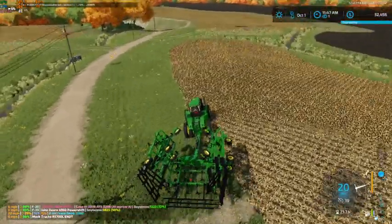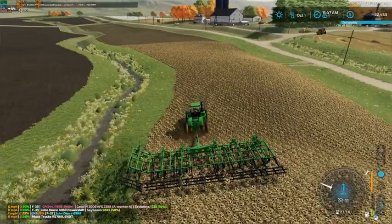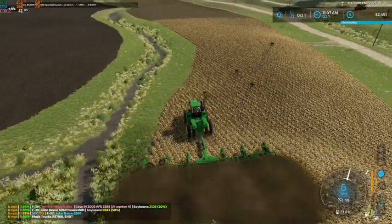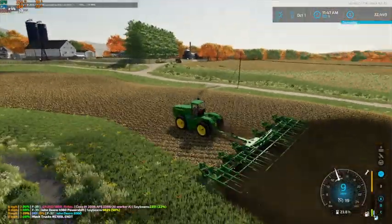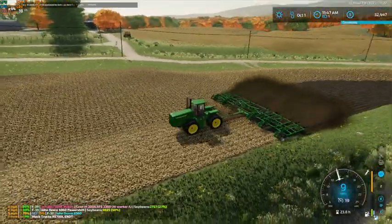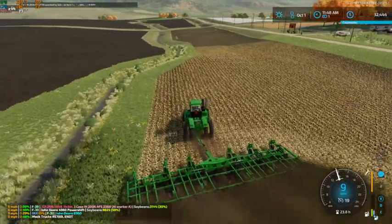So we're going to go ahead and get this guy unfolding, swing right up over here, and get it ready to go. After we are done with harvest and taking care of our bales, we are going to be going ahead and running over our fields with some lime. We should have put fuel and DEF in this tractor. We'll take the chisel back into the yard and unhook it and get hooked up to our disk. When we do that, we'll top it off on DEF and everything. We'll have to bring down one of our DEF totes so we can get this thing filled up.